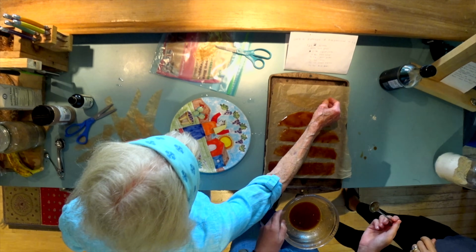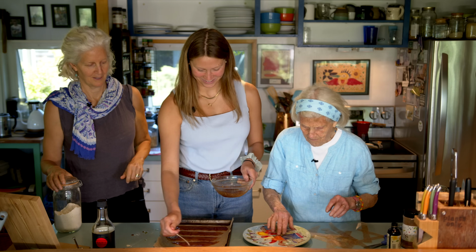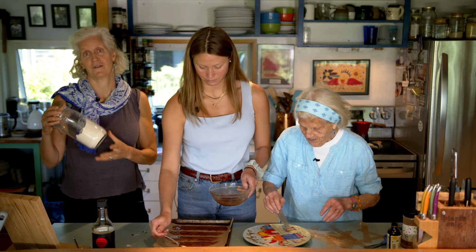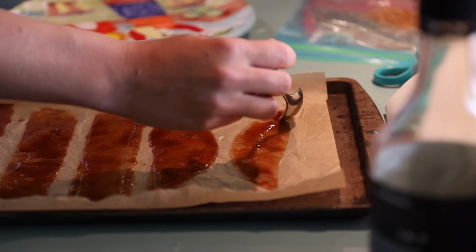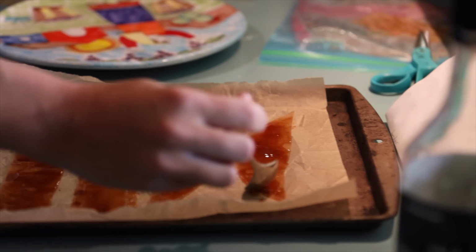Yeah. I can see that this definitely takes a team. It definitely needs three people. Yeah. And all I'm doing is putting stuff away, which I sort of love that I'm not having to drive. Sitting in the back seat, it's a joy. So I think let's stop at that. Yeah, exactly. I think this is good. And we'll do these later.